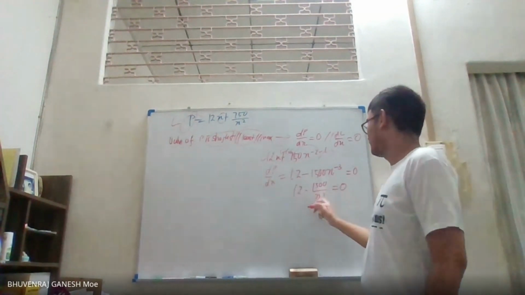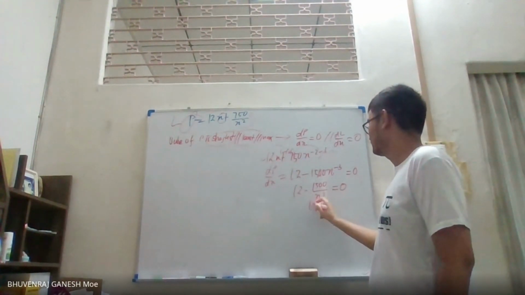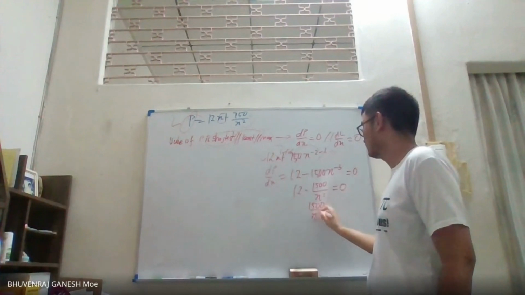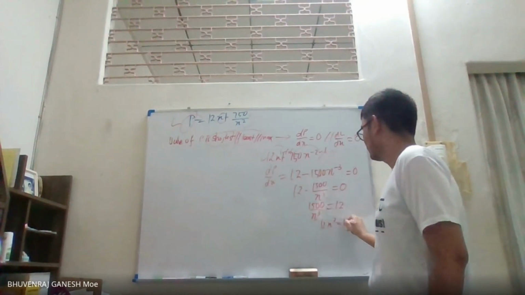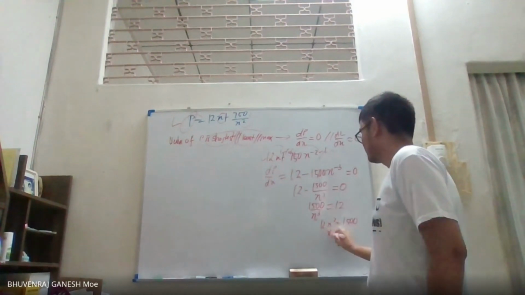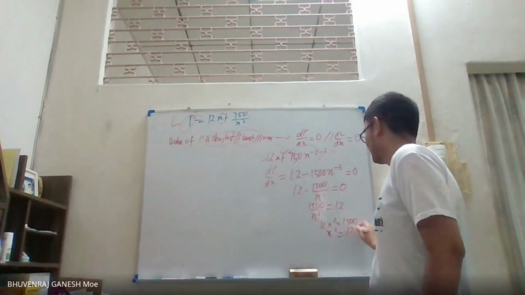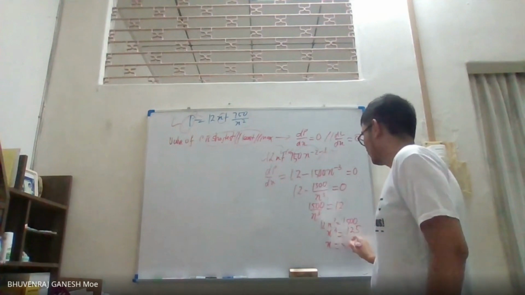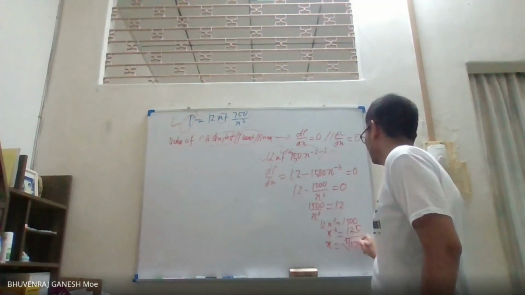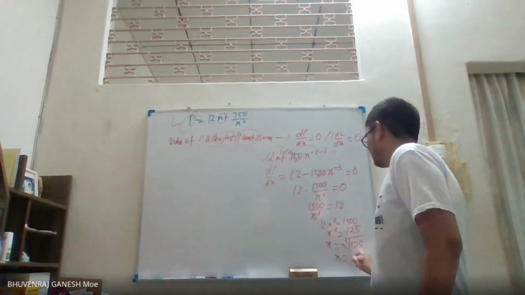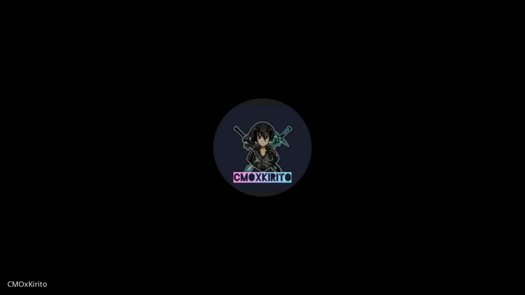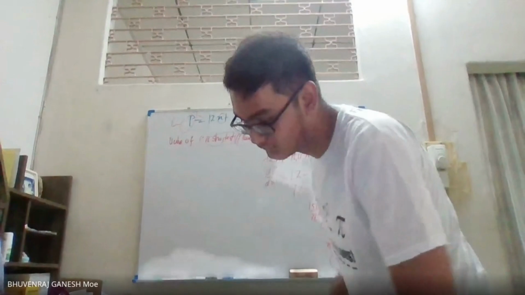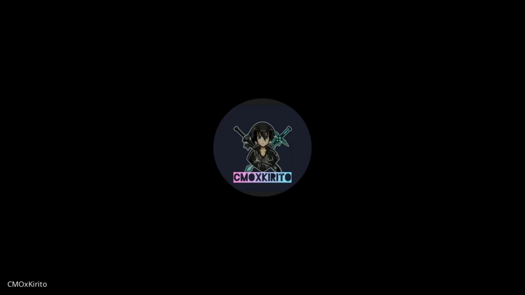So if I shift this here, you will get 150 over x cube is 12. So 12x cube is 150, and then you will get x cube is 125. So then you know you're on the right track already. x is the cube root of 125, you will get 5. One answer only. Most likely you should expect whole numbers in your answers for differentiation. If you get decimals, something is wrong already. Okay, I got x equals 5, and then to find p, sub back into the equation.